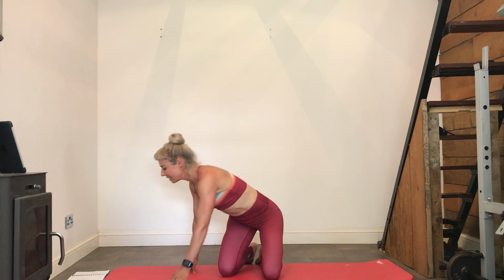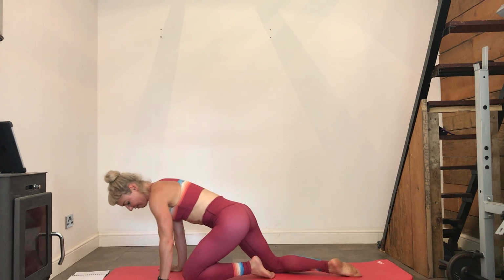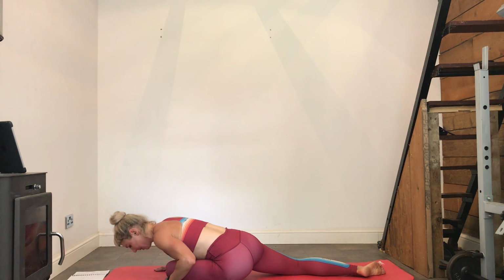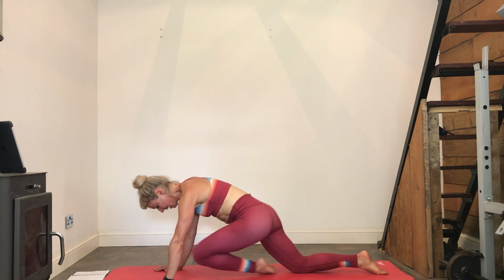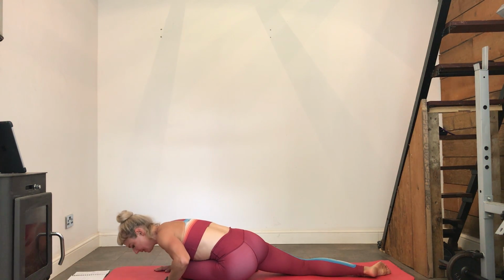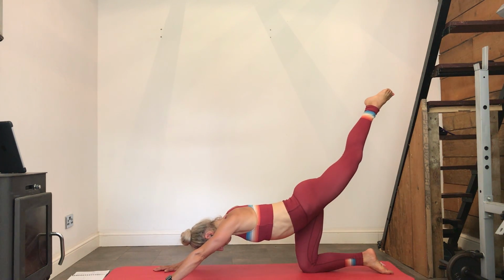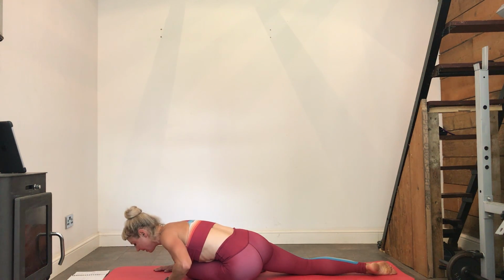Okay, the next exercise that we're going to get into is a hurdler. So firstly, let's take that left leg in front. So what you're going to be doing is you're going to come down here, you're going to come up onto that knee, you're going to kick back, and then you're going to come down and down again. So you come up onto that opposite knee, kick back, open up through those hips, come down and down again.